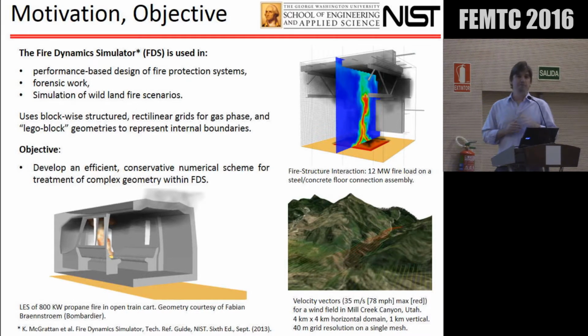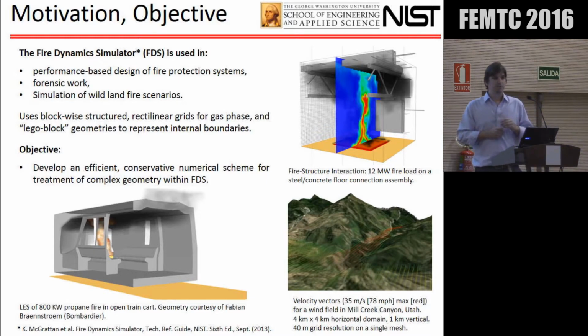We've also been working on this, and one of the main reasons that this idea of including a complex geometry scheme within FDS came about was for applications in fire structure interaction, where there can be large deformations of structures, like what we can see in an image there. And the other would be fire in compartments, where we have curvilinear geometries, the case of fire in cabins, trains, plane cabins, or simply architecturally complex civil structures.